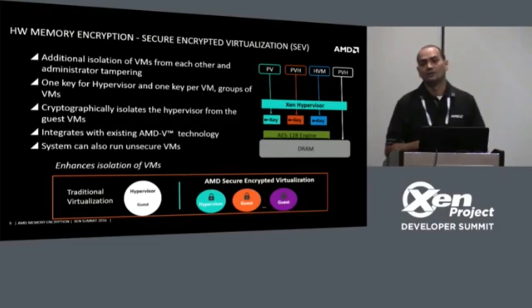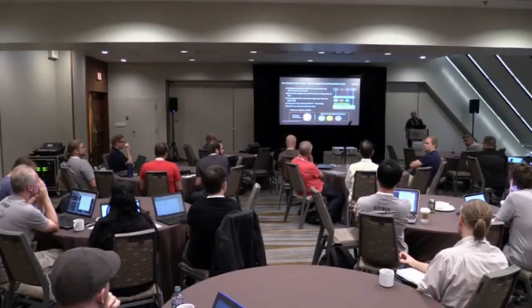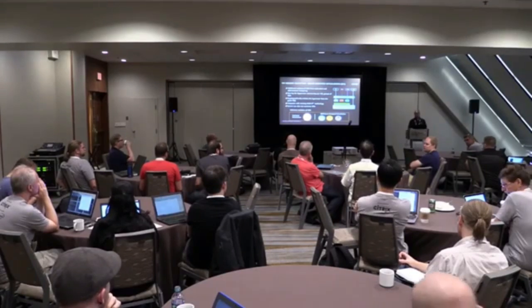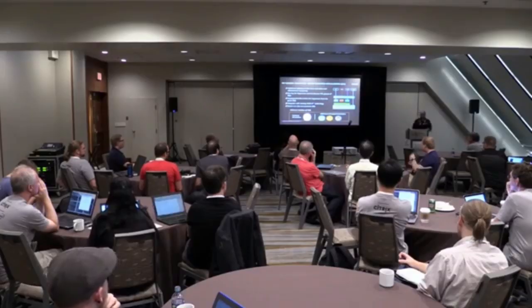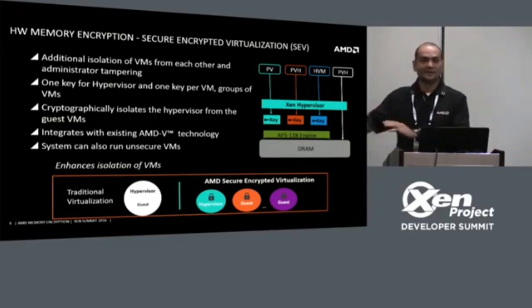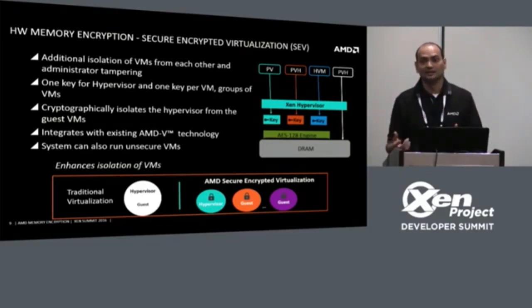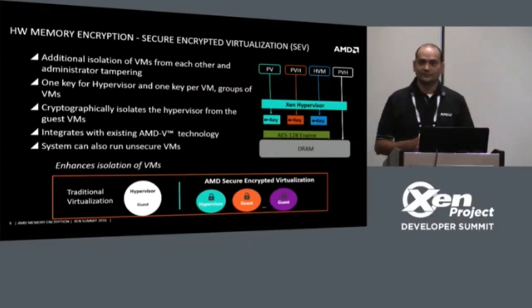So if we use a PV guest, they share all the same key, right? Yeah, if you're a true PV guest, you are not using the VMRUN or SVM technology, then you will not be able to choose a unique key. But still, at least you will be protected against physical attacks.